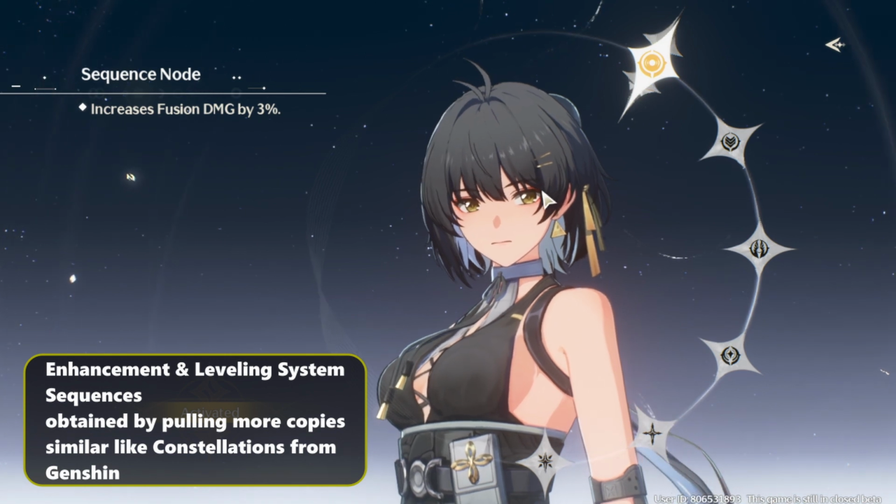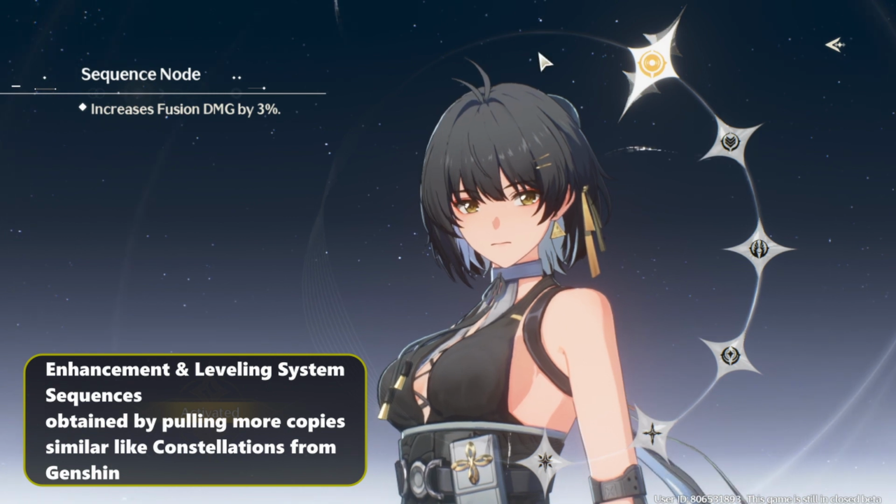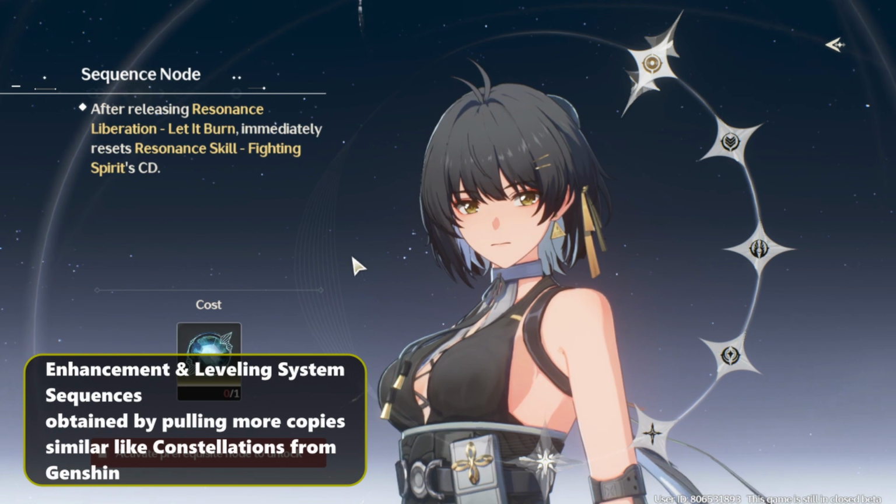It's actually similar or equivalent, same like Constellation from Genshin or Eidolons from Honkai Star. So it's also the same. It goes from sequence 1 until sequence 6, meaning you need to collect until 6 copies.